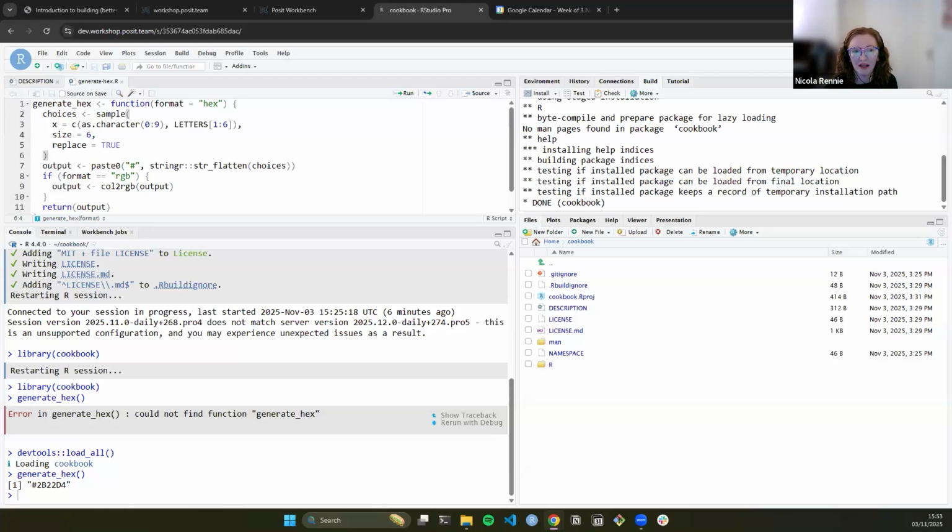So check that the package has been loaded, and check the spelling of it. In the next section I'm going to explain how we make sure that we can find our own functions when we install packages.